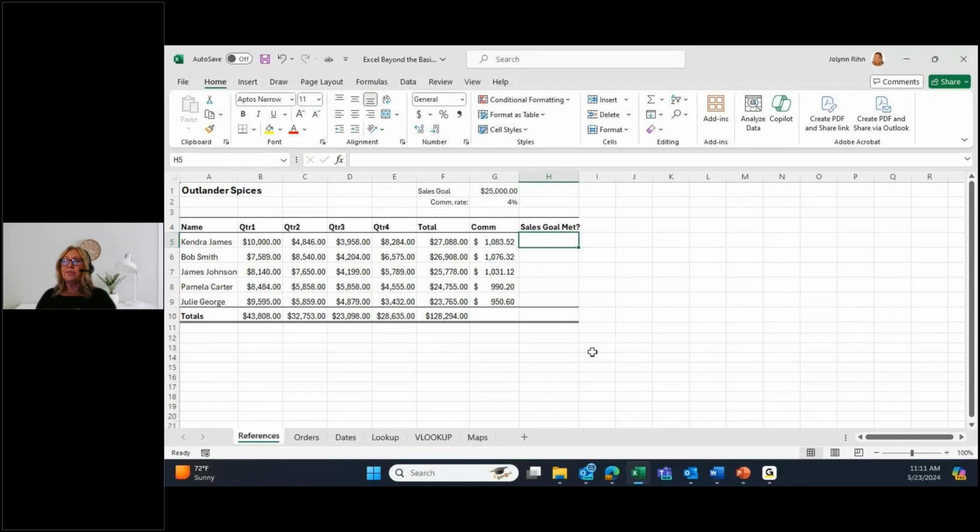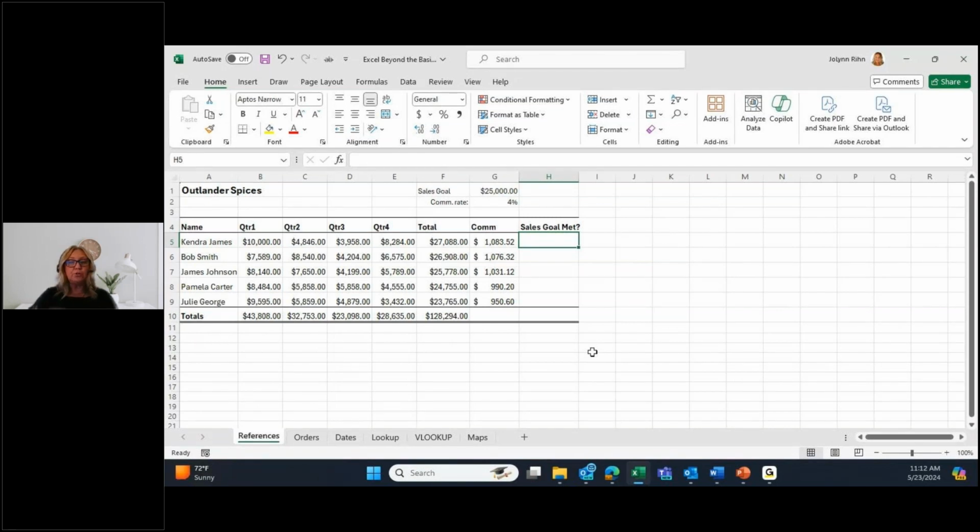So what I'm going to do with this is I want to know if their total sales in column F is greater than or equal to the sales goal. If it's true, I want to have the word yes. If it's false, I want to have the word no.